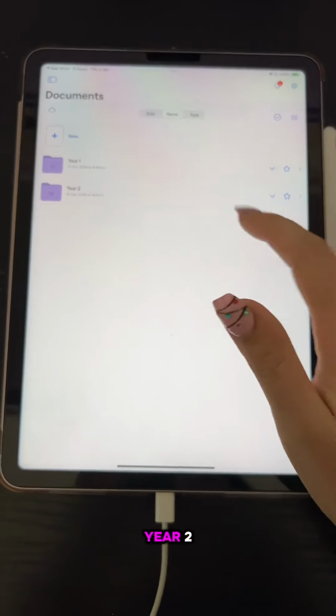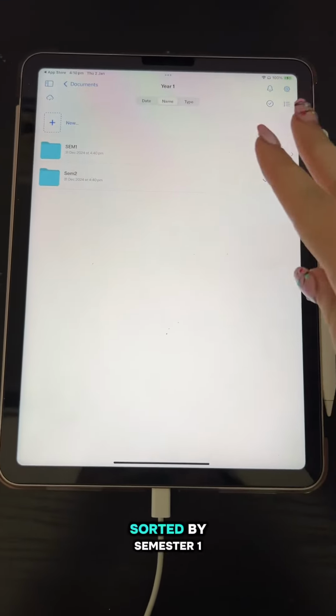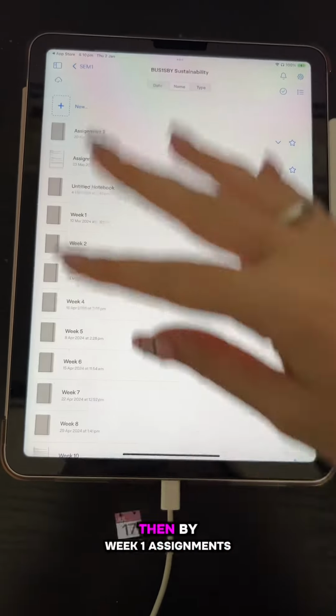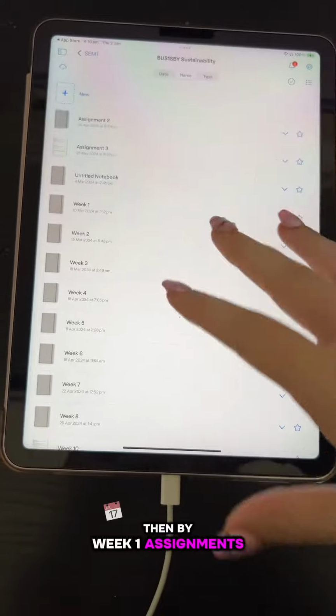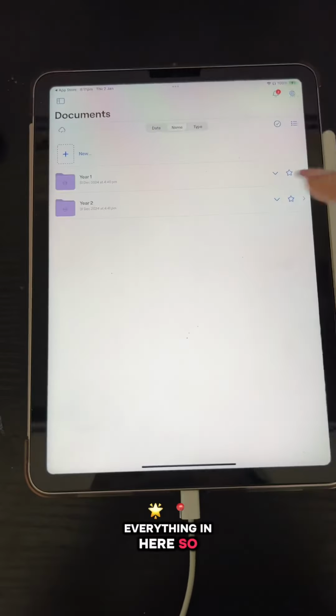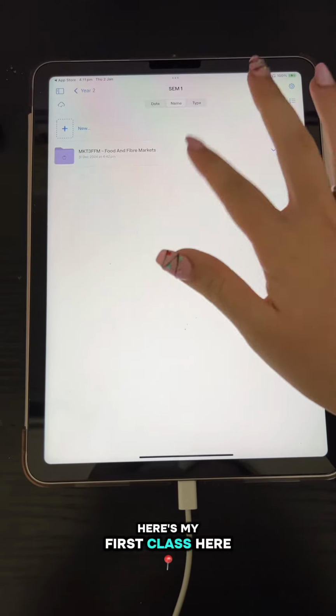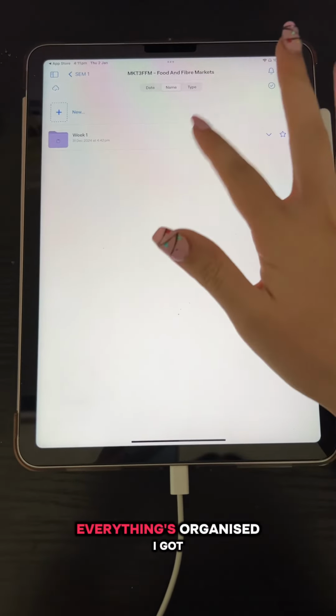I have Year 1 and Year 2, and then they're both sorted by Semester 1, Semester 2, and then by my classes, and then by Week 1 assignments, everything in here. So if I pop here in Year 2, Semester 1, and then here's my first class, if I pop in there, Week 1, everything's organised.